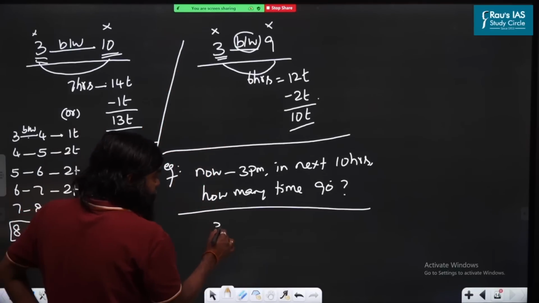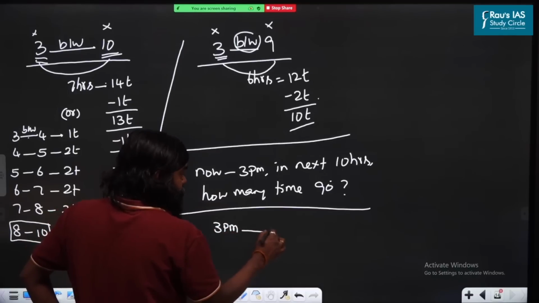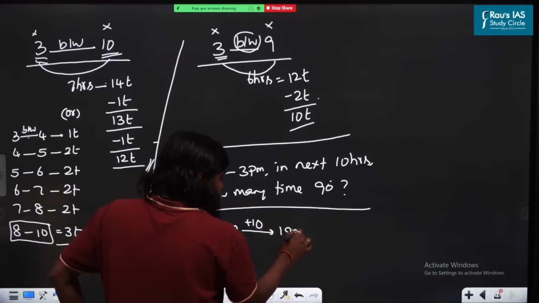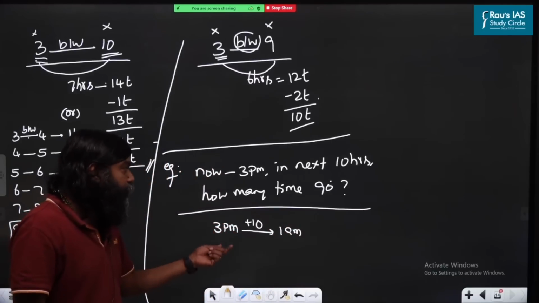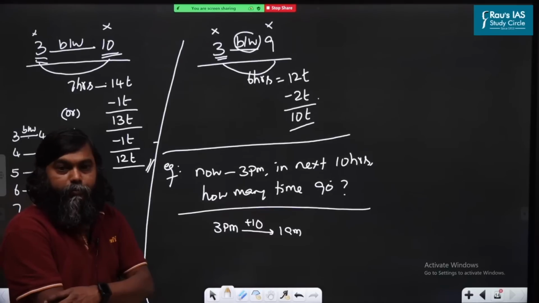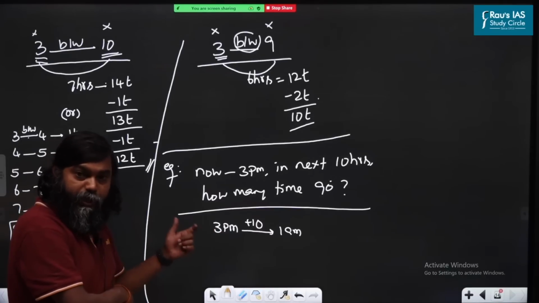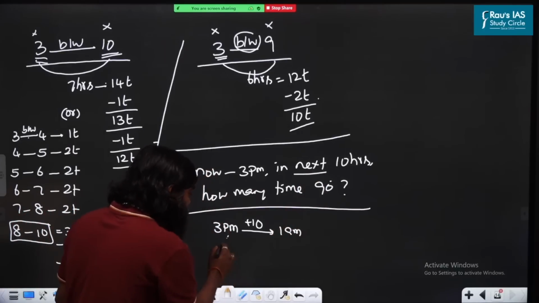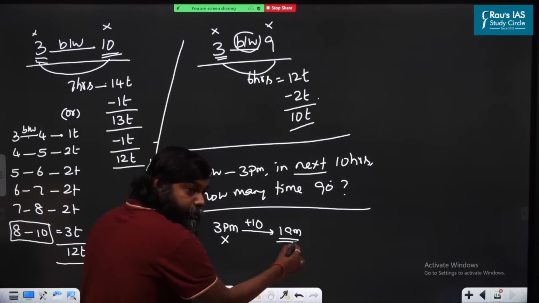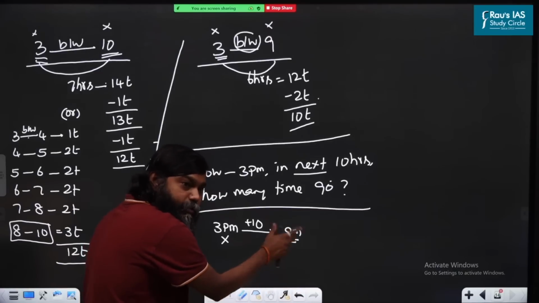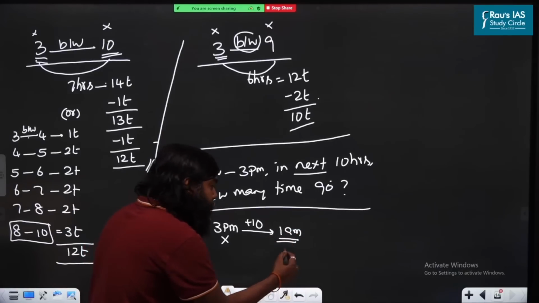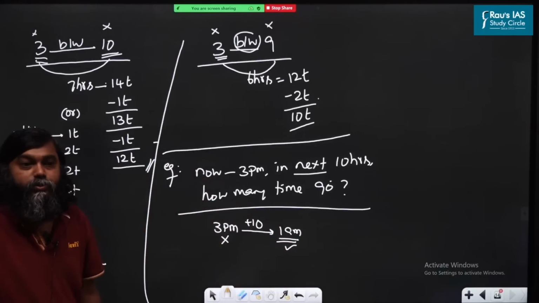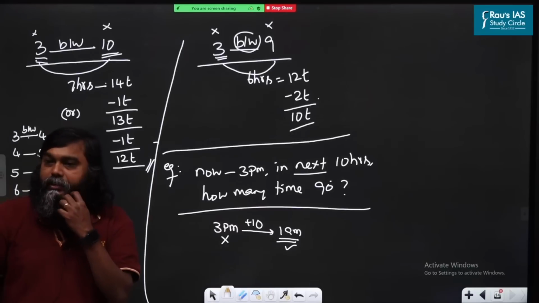Now, time is 3 p.m. Add 10 hours, how much? 1 a.m. Now tell me, 3 p.m. is allowed or not allowed? Because it's a right angle. Why? Next 10 hours, so starting not allowed. Ending is allowed or not allowed? If for this also, for example, here one right angle is there, allowed or not allowed? Why? Because after 3 up to this time it is asked. All are understood?